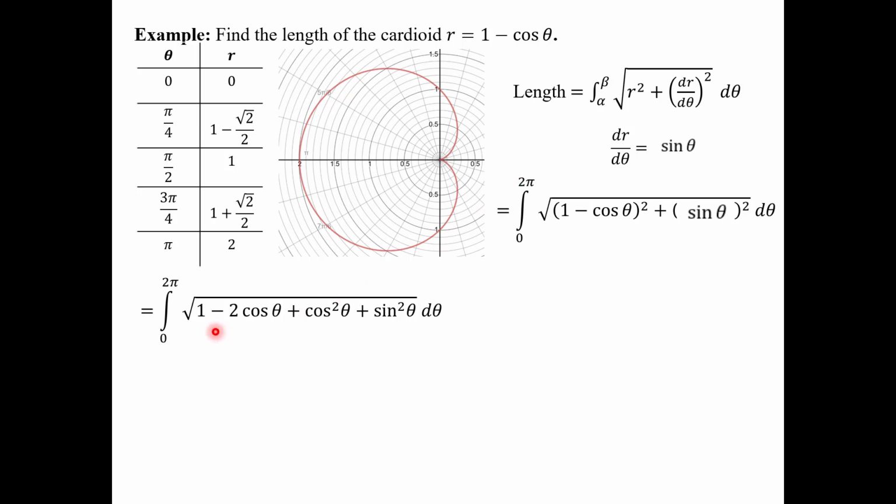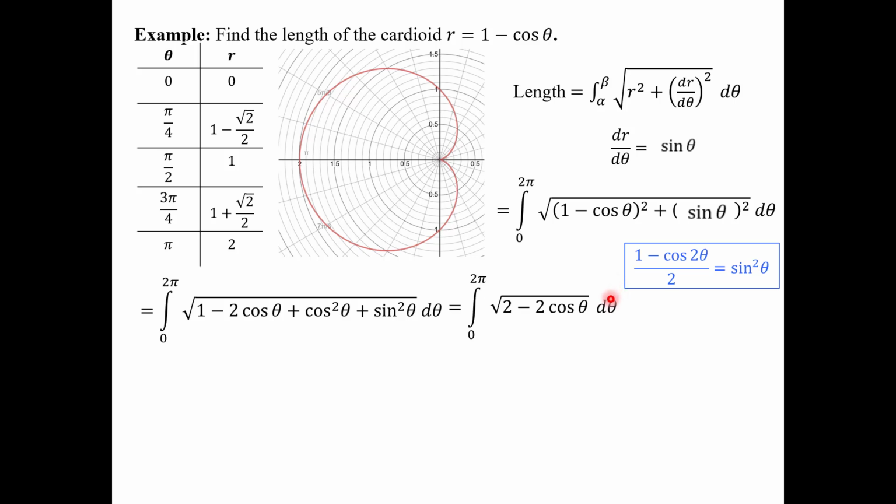So then if I FOIL out the first binomial, we have this integrand, and then notice something. What's this? Hopefully that looks familiar. That's just 1. So cosine squared plus sine squared is your Pythagorean identity. So I'm going to add that one with this one that's already in the front, which gives us a 2 in the very front here, and then just minus this 2 cosine theta. Now, at this point, what I have to do is reference some trig identities that I've learned in the past and see what can be useful here.